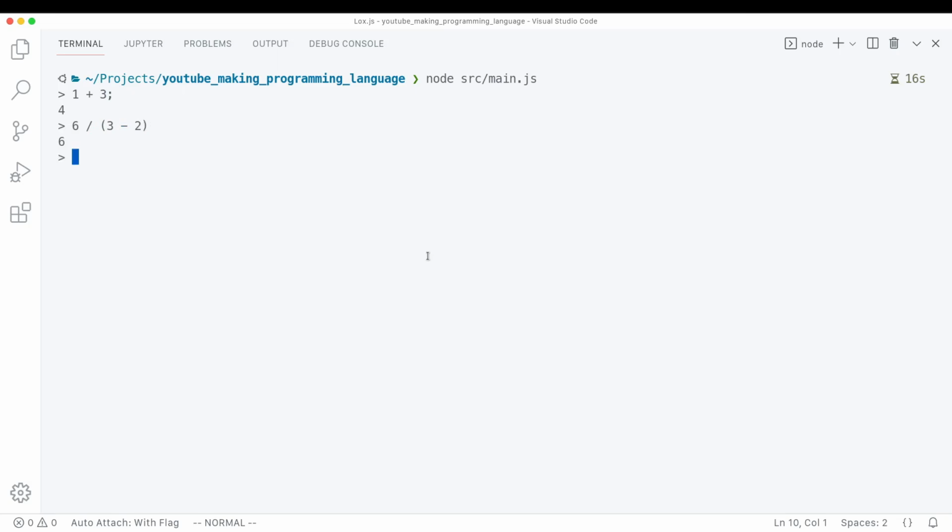There we go, returns 6, as expected. Let's try a unary expression. Bang 8, what will that return? False, because everything other than false and nil is true. So 8 is true, the bang of that is false. Yep, that's what we expected. So it looks like it's working quite well.